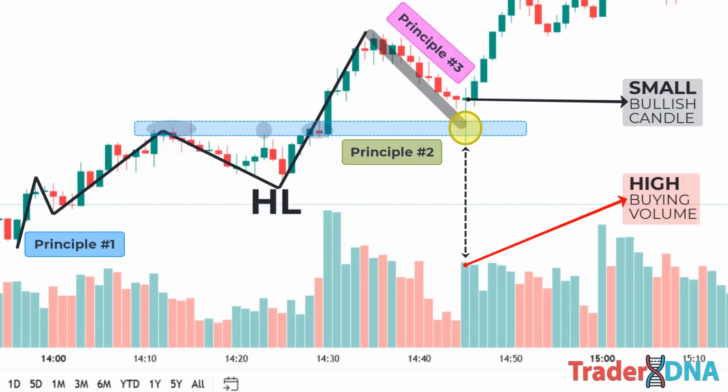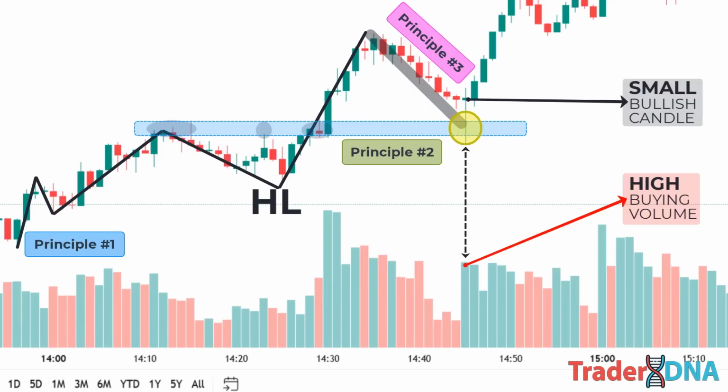This tells us that big money institutions, hedge funds, the whales of the market are accumulating. They're buying in huge amounts, but they're doing it stealthily without causing a massive price spike. Why? Because they're carefully building their positions before making their big move. And if institutions are confident enough to load up, that means they're expecting price to launch.